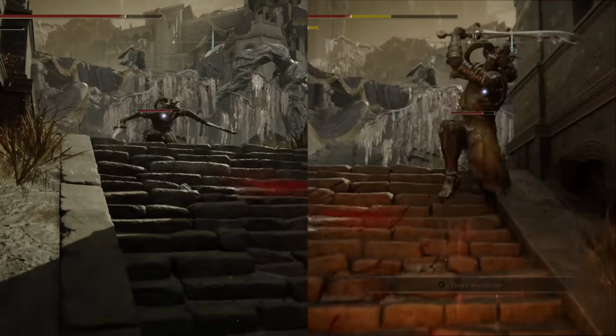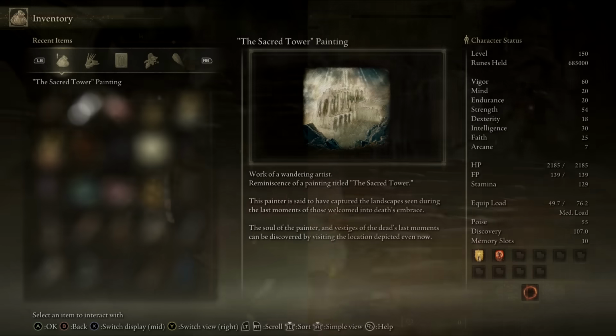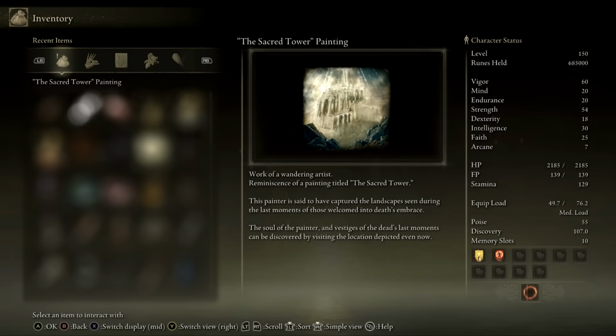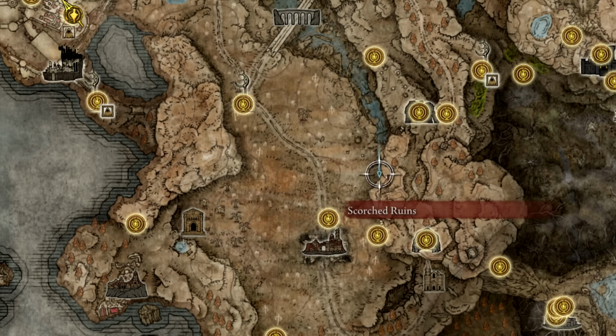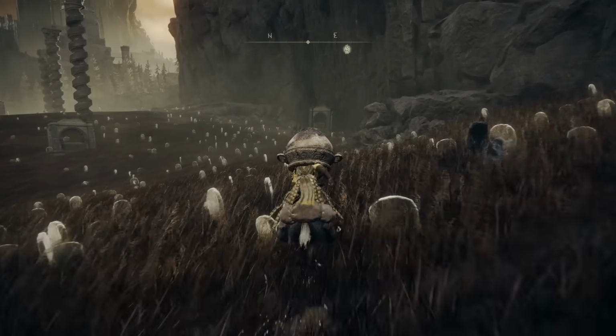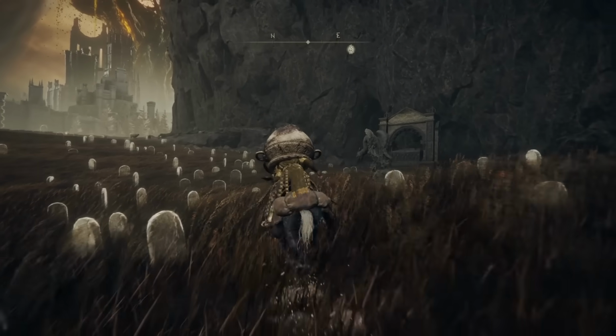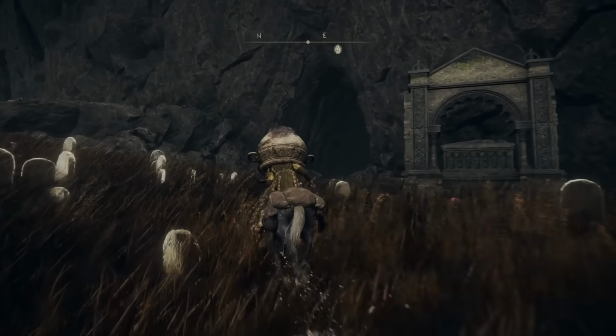It has different visuals, and this is just a really cool but extremely missable item if you don't know where to go. Third and lastly then, we have the Sacred Tower painting. The painting itself is super easy to find early on in the expansion, literally just northeast of the Scorched Ruins site of grace in the Gravesite Plains area that you start the DLC in. But the actual solution to this is much later on, while the location you go to for the painting is actually accessible quite early.